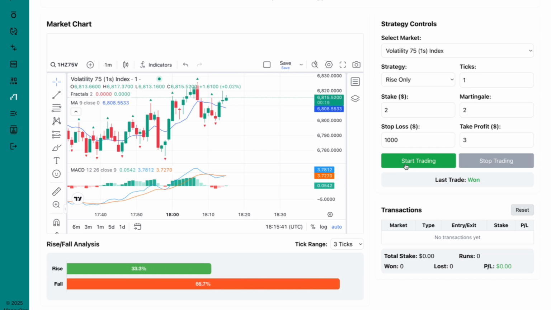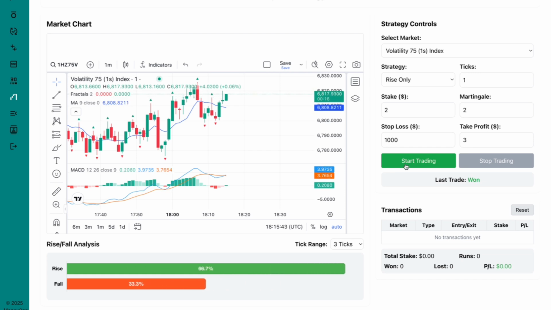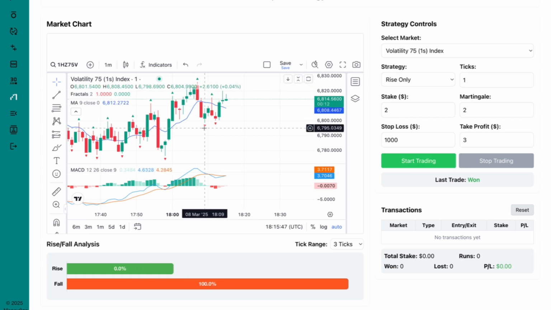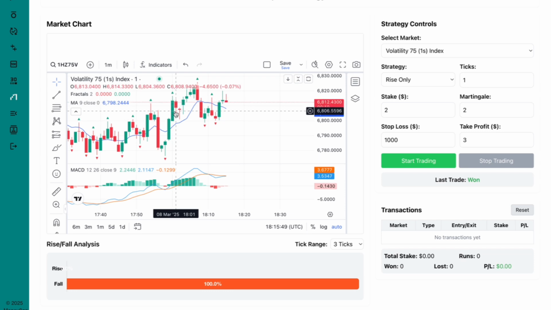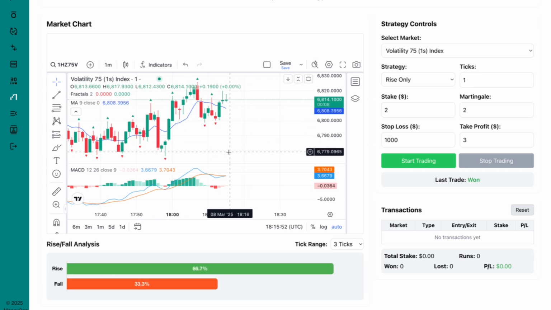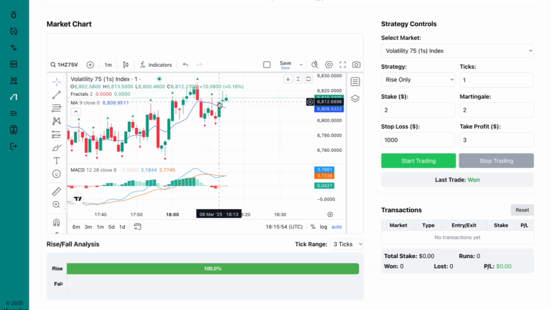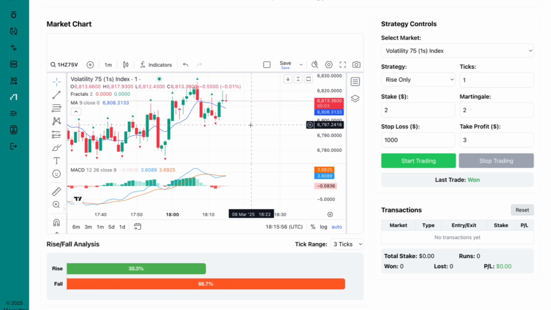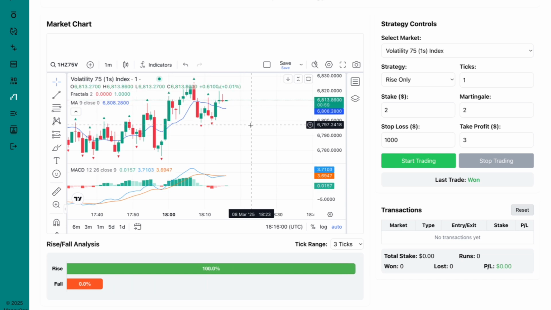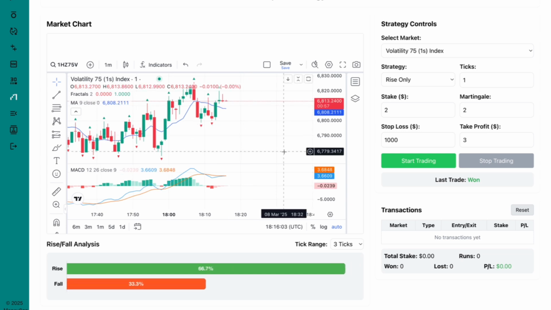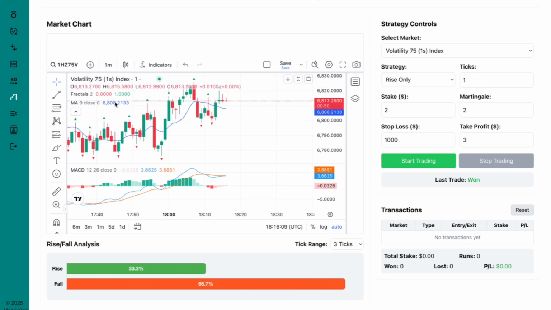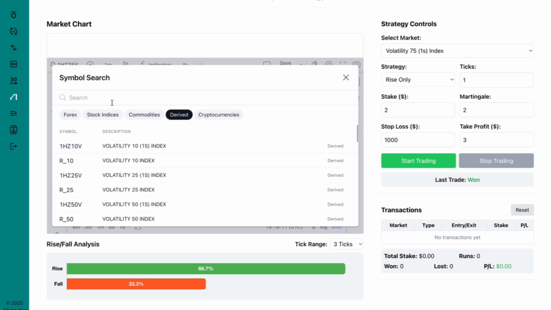Remember, this is synthetics, this is computer generated, this is not like Forex, where somebody is putting orders here and causing the market to go up. No, this is computer generated. These are random numbers, but we are able to identify patterns on it, and those patterns are what we use to trade. So this doesn't seem like a clear one, so I think we move. Yeah, let's just find another one.